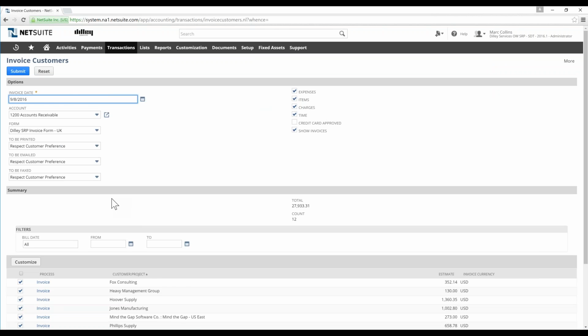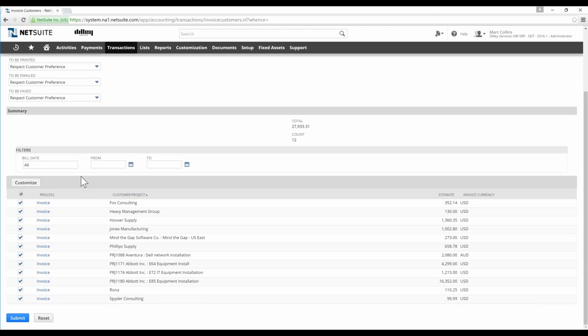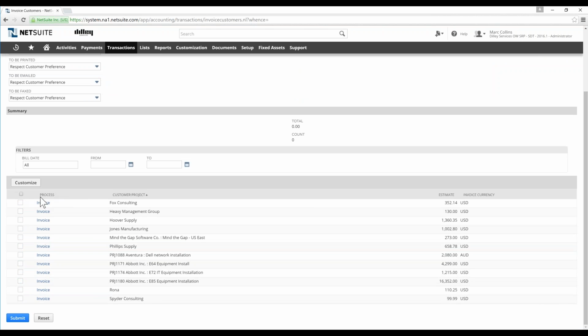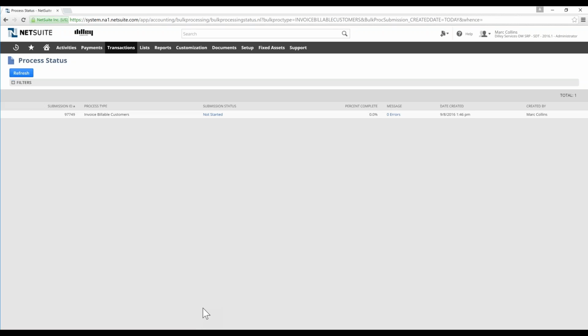And we can set some parameters up here for which transactions you want to see that are billable. And then you can come in here and actually run the billing. So we do have an invoice that we want to generate for $16,352 for that project. So I can submit that, and then NetSuite will automatically generate that invoice and let us know if there are any issues with generating it. From there, it can be scheduled to be sent to the client.